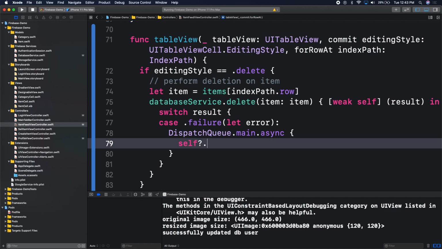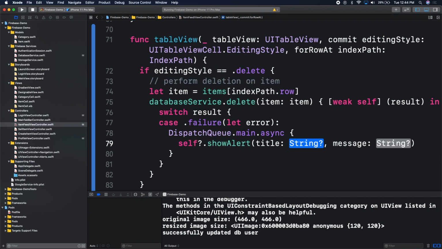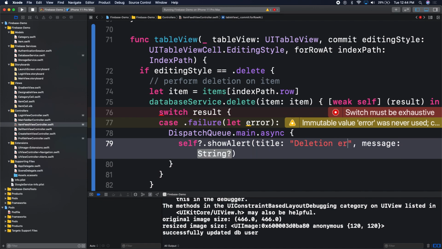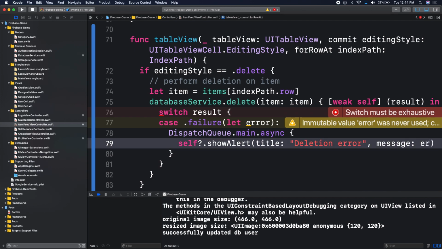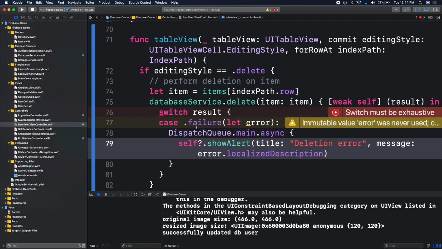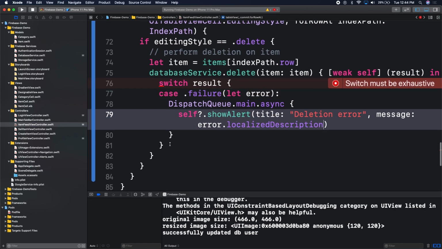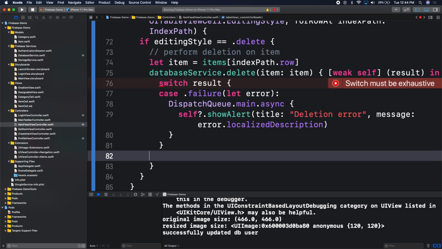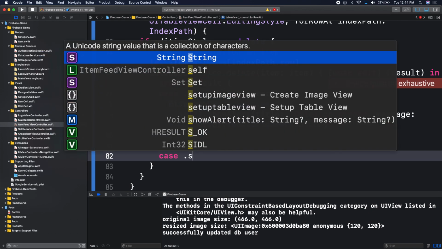Self show alert. And here we'll just pass in error.localizedDescription. Okay, so everything went well here. Well, it didn't go well. We had an error.